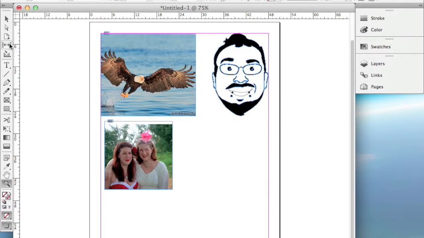All right. Now here's the thing about using InDesign. InDesign works kind of like a web page. So let's say I've got my fancy block of type and I am using a neat font.